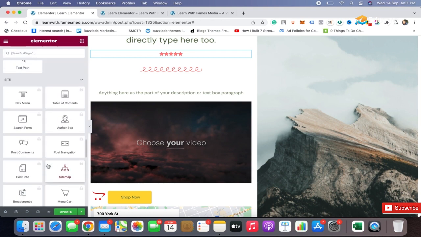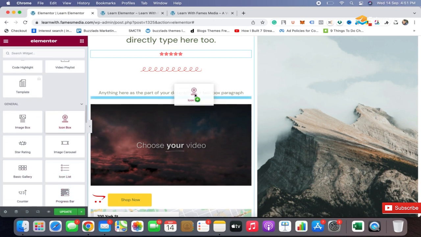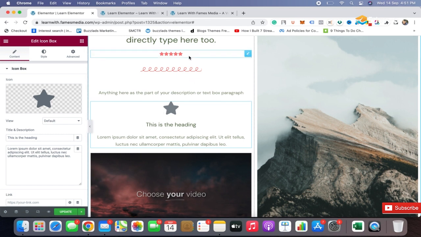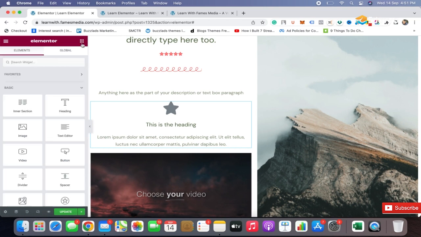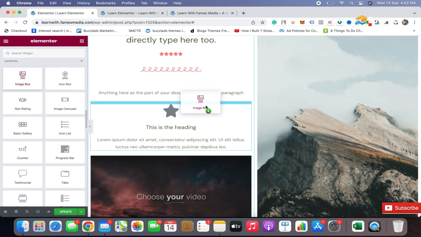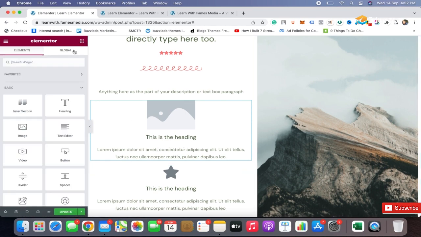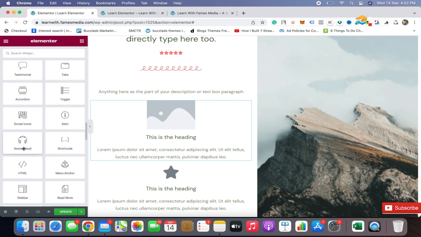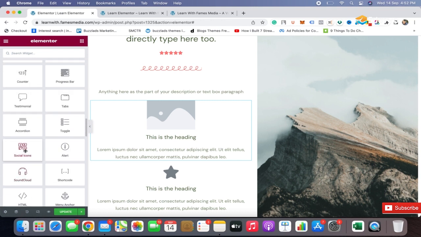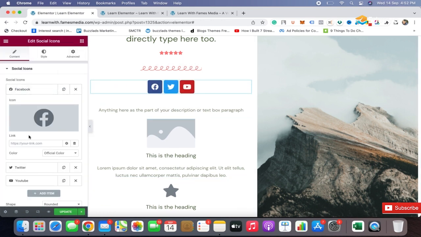Next, if you go again to these general widgets over here, we have the icon box. So instead of using multiple widgets like the icon, then the heading, then the description, you can use this single box called icon box. In a similar way, you also have image boxes over here, where instead of this icon you are going to have an image. Rest everything is going to be the same. This is an easier way to use and more compatible way to work more effectively. Social media icons you can use by just dragging and dropping. You can add your social media icon links over here.